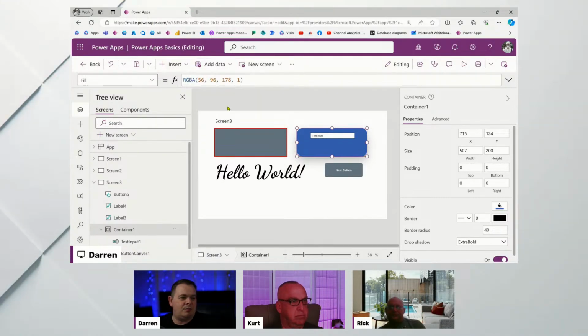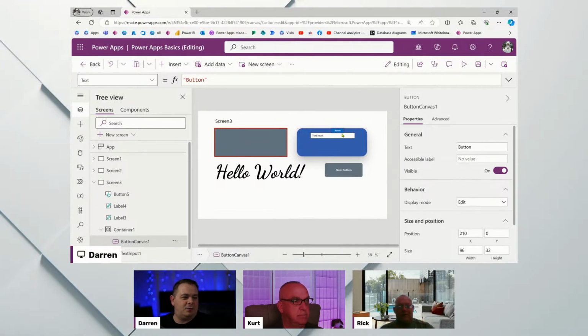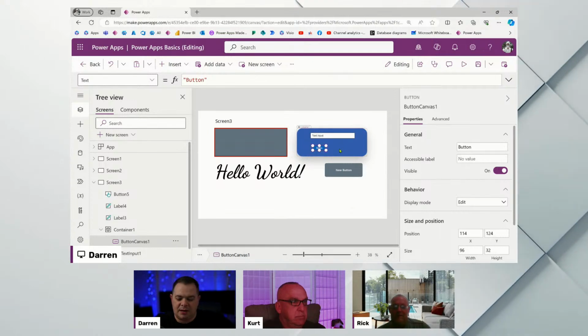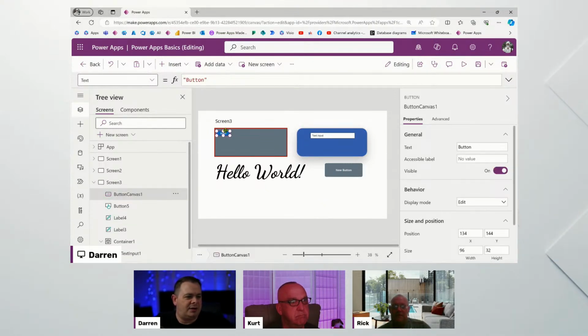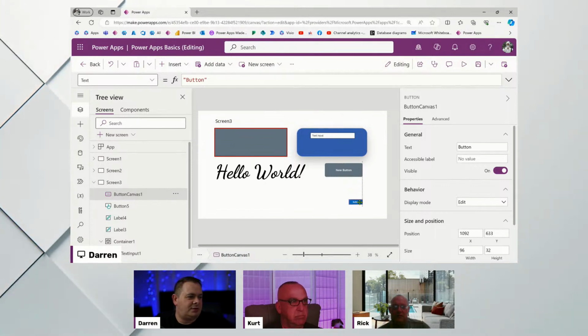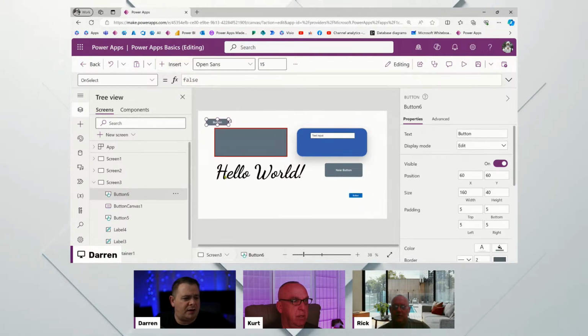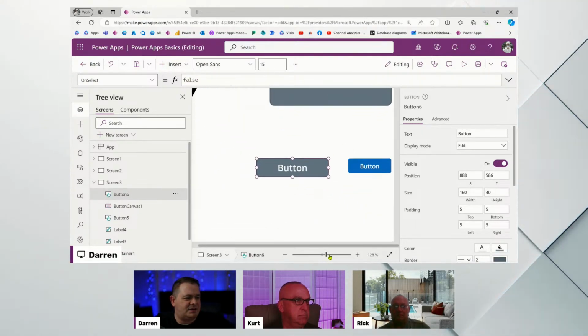Okay, so we've got a button here we can bring over. And well, it went into this container, which I didn't want. So I'm going to cut that out, and I'm going to click on the screen, and I'll paste here. Now I can move this around, and you notice these buttons are a little smaller than the classic one. So if I bring over another classic button control, you can see the size differences.